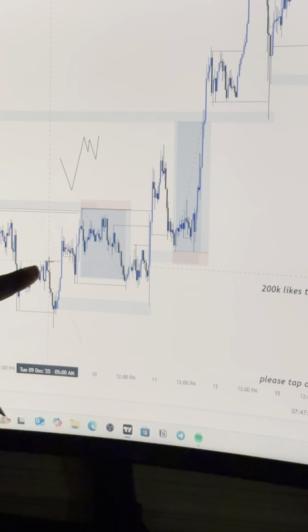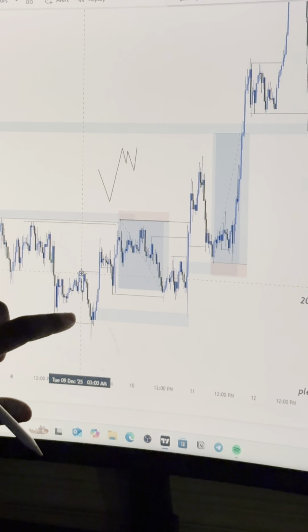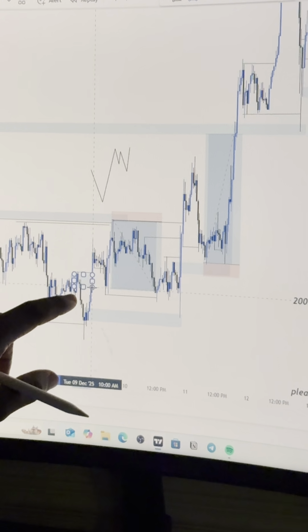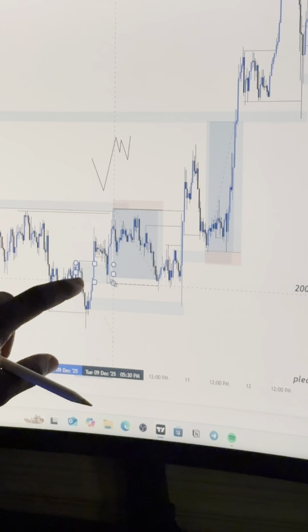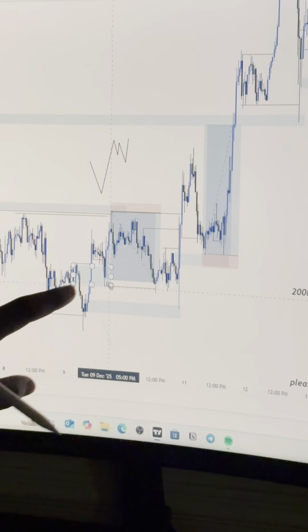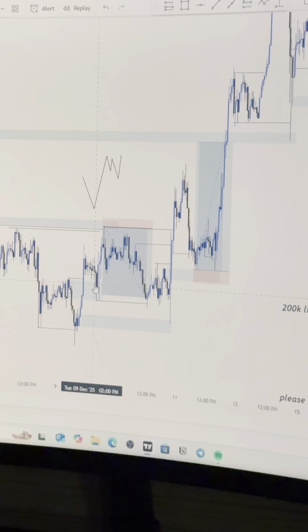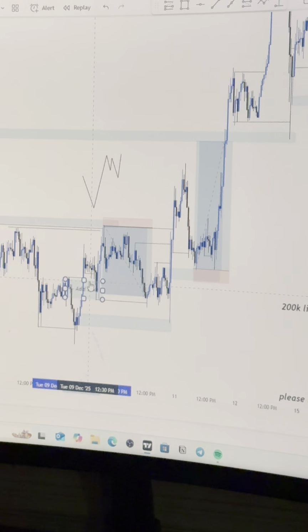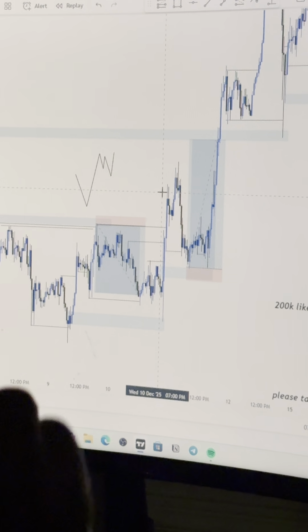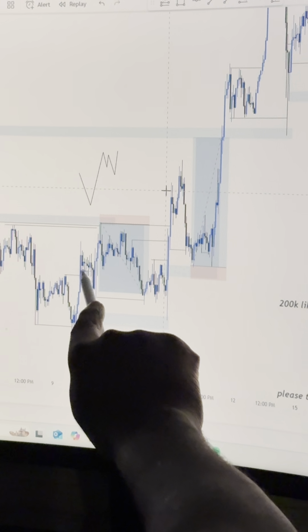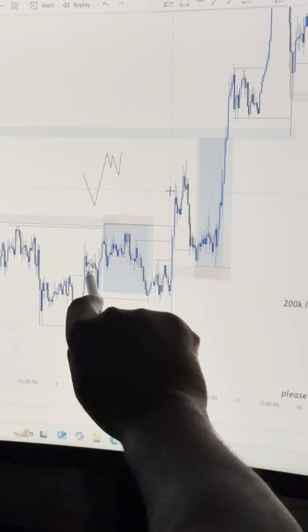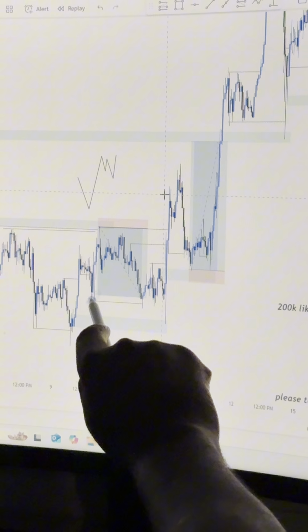This breaker block, if you know how to mark out your breaker block, since you have 1, 2, 3 candles, you are going to mark the full body of this middle candle. So you can see this breaker block is valid. For people who trade 1:2, 1:3, they do that for a year. So after we confirm, this is a minor inducement, and this is a major inducement.